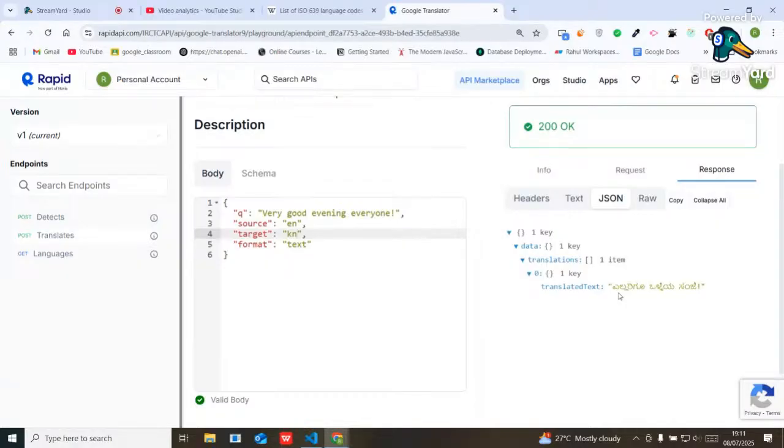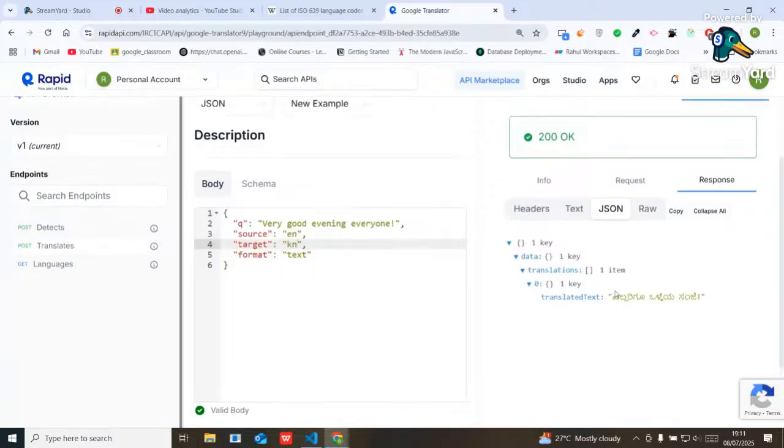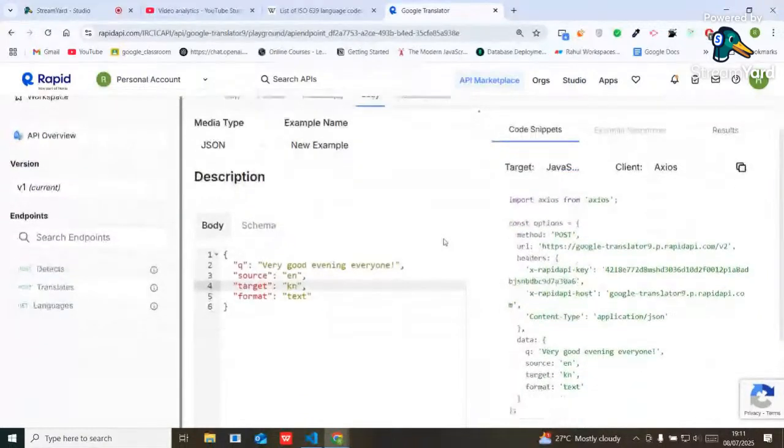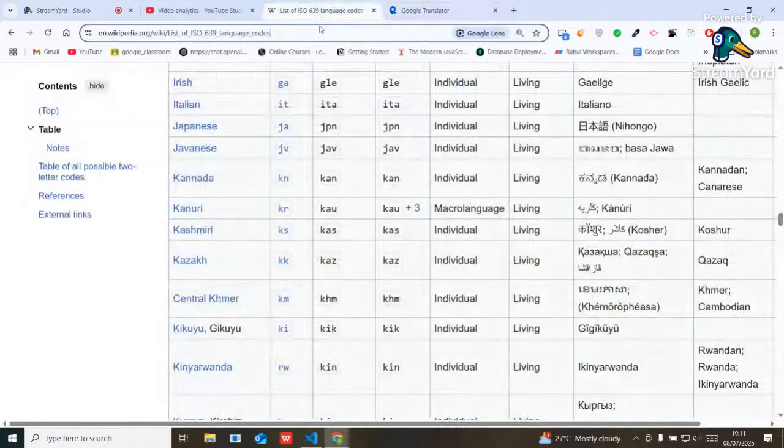Have you got a small idea how we are going to convert the text? Right? Okay, now let's move forward to implement these things. First of all, guys, let me show you how the application will be developed.